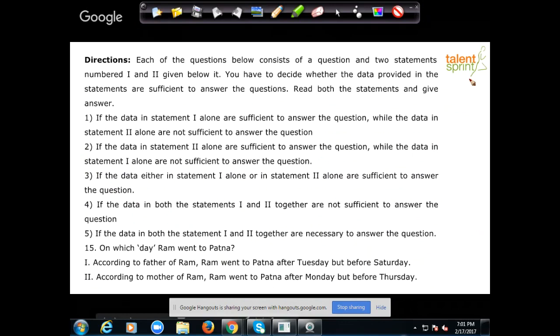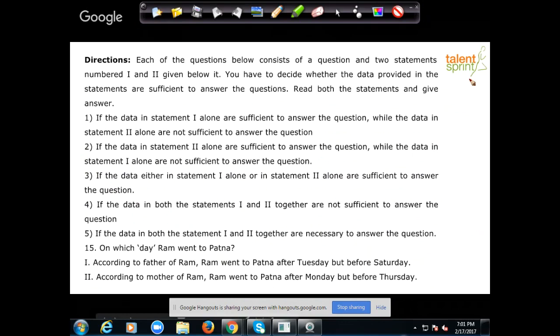Okay, so someone tells us option 2. Divakar says option 2, which means that the data in statement 2 alone is sufficient. Raguma says 5, Shakes says 5, Narendra says 4, which means that the question can't be solved. Okay, I'm going to wait for another 30 seconds before I dive into the question and quickly explain the super simple concept that lies here.